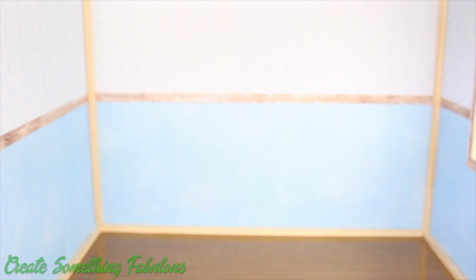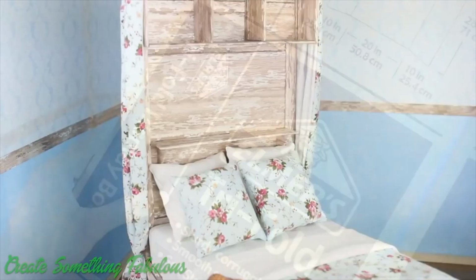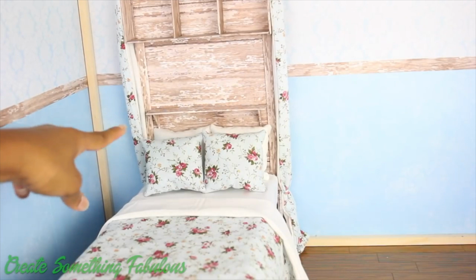And another option for creating your American Girl room is to use a large box or one of my personal favorites, a trifold. Okay, so now we need a bed. And this is our version of the bouquet bed made with an American Girl box. I would really like to put it like this against the wall. I might want a nightstand right there, so I'm just gonna scoot it over a little.